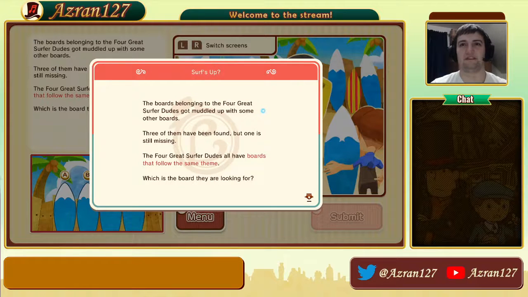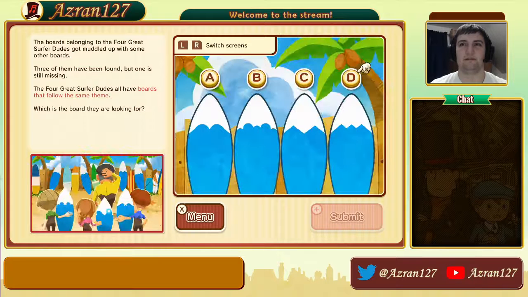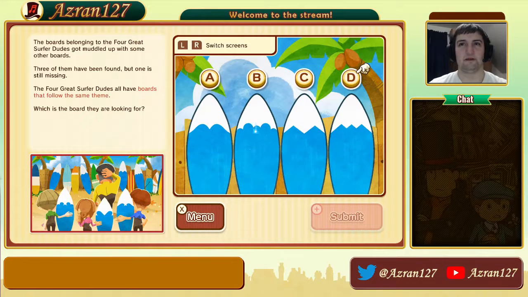4 dudes all have boards that follow the same theme, which is the board they're looking for. Alright, I mean, for one, it has vertical symmetry, but so do all of these. I think I see it. Pretty sure I understand. So if I understand this correctly, this is someone with their head sticking out of the water. This is them with most of their legs sticking out of the water. This is them being a little... Or maybe their arms. I don't know. I'm pretty sure they're parts of the body in the water. And that this is the one showing where like the head is on its way out of the water. Or on its way down into the water. That's why I'm thinking B.